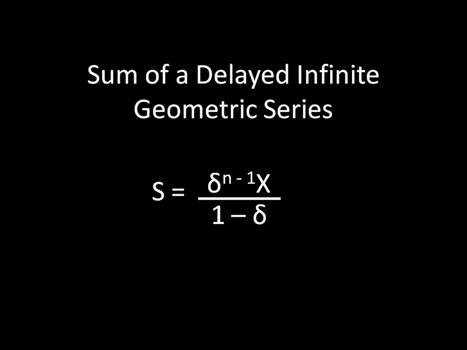But you'll notice if I chop off the first term, we still have a geometric series. The only difference is now we're starting with six inches instead of a foot. And again, if I chop off six inches, we still have a geometric series. It's just starting with a different sum. Now it's three inches. And that's what this formula is simulating. We divide by one minus delta to get the sum of the geometric series. And the numerator up here gives us the starting point that we want. We're essentially delaying the start of the geometric series by n periods.